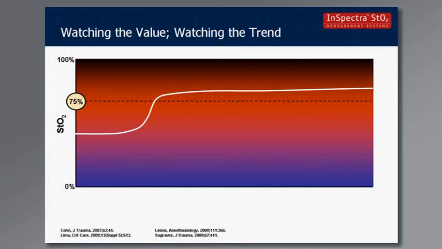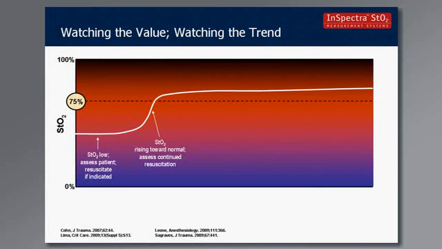It is important to consider both the current StO2 value and the trend when assessing patient status. For example, if the StO2 values are persistently below 75%, then we need to assess a patient for evidence of hypoperfusion. But first, check the arm on which the sensor is placed to rule out anything that could restrict blood flow, such as an inflated blood pressure cuff, a bandage encircling the arm, or a clenched fist. Then consider the following physiologic global factors that can influence oxygen delivery to the tissues. The three key things are cardiac output, hemoglobin, and oxygen saturation.